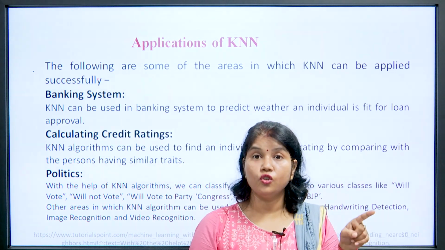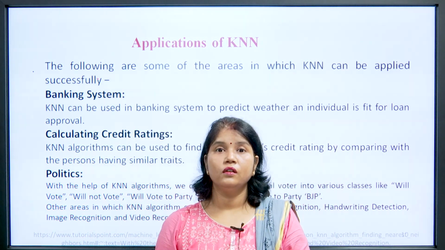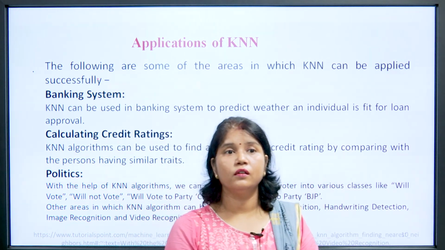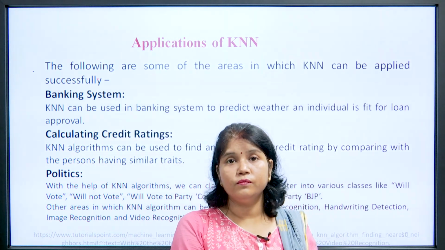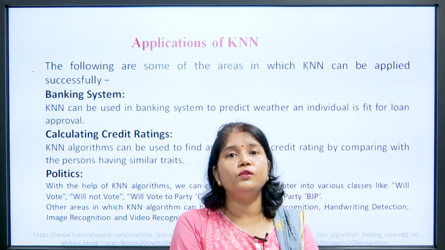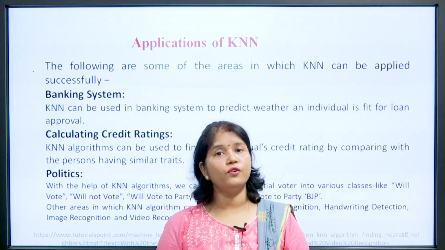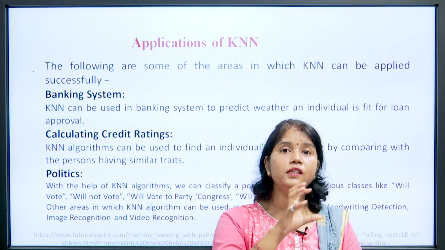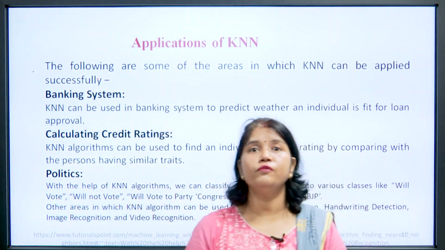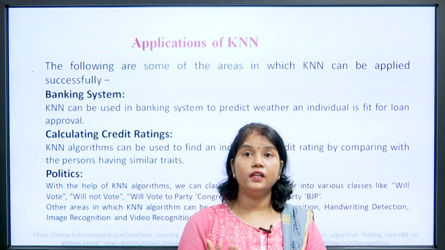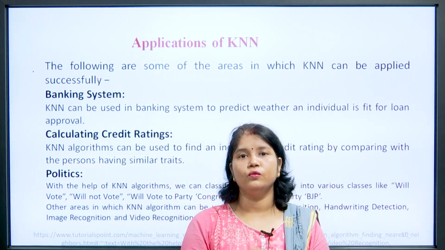He is doing a job, and if he is doing the job, then what is the salary of the person? What is the background of that person? Is there any relative for taking the grant, so that he will be able to return the loan, right. So, you will check and complete your formalities in terms of data. These are the data that are scattered in the background of the person. So, in the banking system, the KNN algorithm will be helpful for predicting whether an individual is fit for the loan or not. Then after that you will be able to approve the loan.